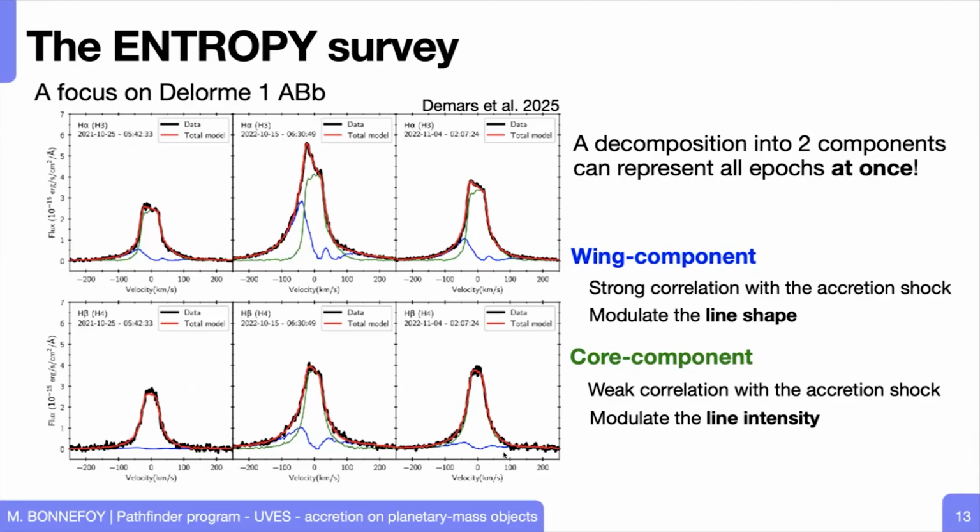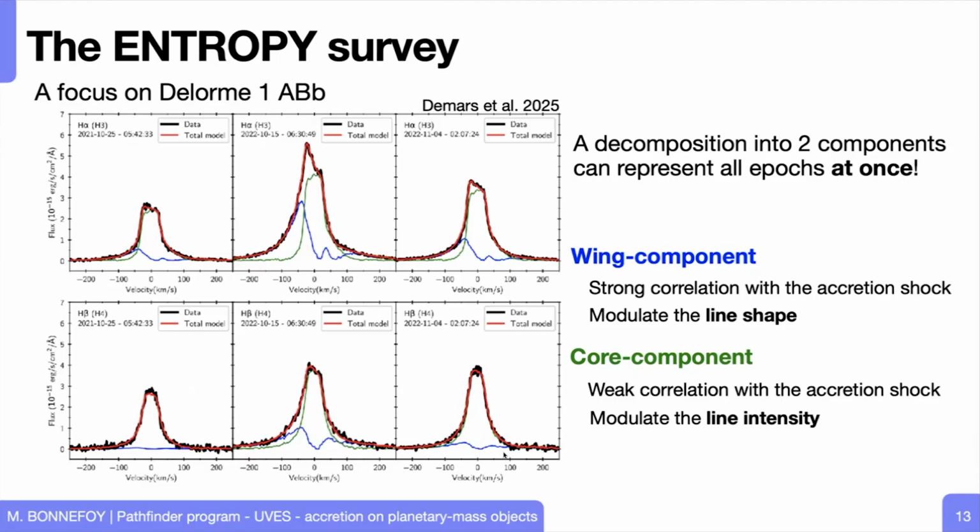Hey, Mickael, great talk. I was curious about the UV excess, how much you've done with it, and whether you can use accretion rate constraints derived from that, with a slab model or something, against what you derive from the lines, to start thinking about cross checks and calibrating these relations.